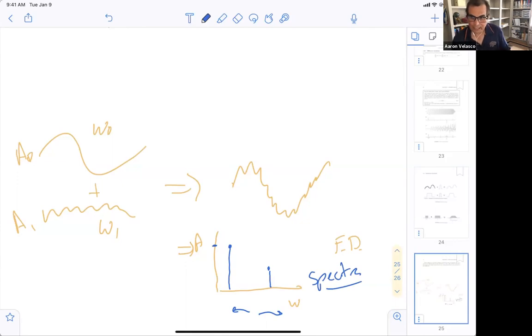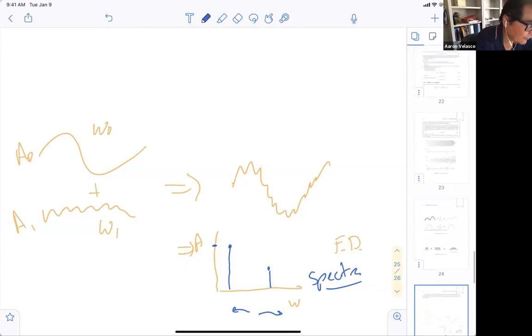So that's why sines and cosines are really the foundation for the Fourier transform. It also presents problems, and we're going to talk about what those problems are for various types of signals in a second too.